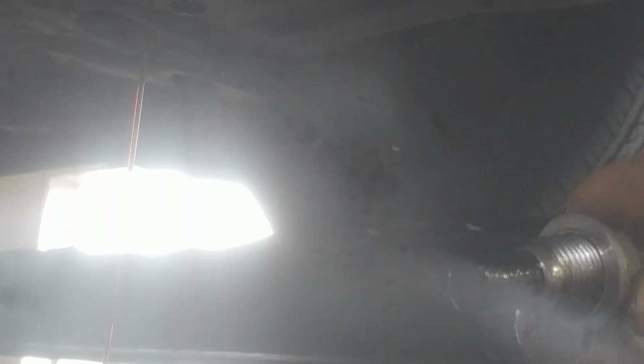Probably a little magnet on the end here, so you want to wipe that all down. You can see it's pretty clean. Not a lot of metal material, which is very good. So there's a washer on here too. Honda is always recommending to replace the washer on that. If you want to go to the dealership or your local store and get one, you certainly can. Otherwise, I think one of the deals is just not to over torque it. Probably reuse it. So we'll just let this drain out a little bit, and then we'll put the plug back in. Pretty simple.